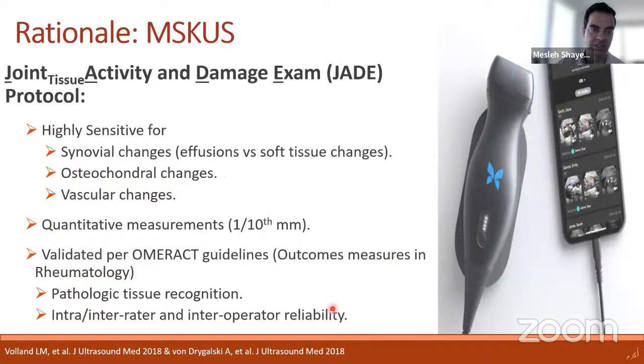So taking this into consideration, our center developed the joint tissue activity and damage exam, JADE for short, protocol. This is a very sensitive protocol for detection of synovial changes, osteochondral changes, and vascular changes. It allows quantitative measurements up to 1/10 of a millimeter, and it has been validated per OMERACT guidelines. These are international guidelines, outcome measures in rheumatology, which basically standardize different imaging modalities for different types of arthritis.